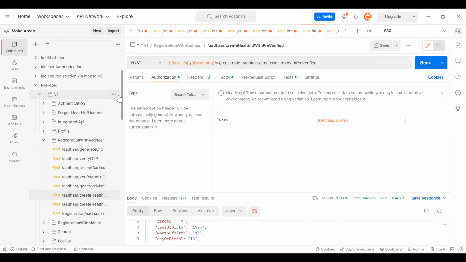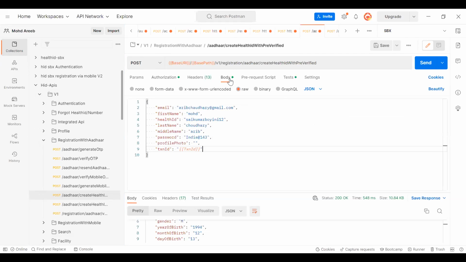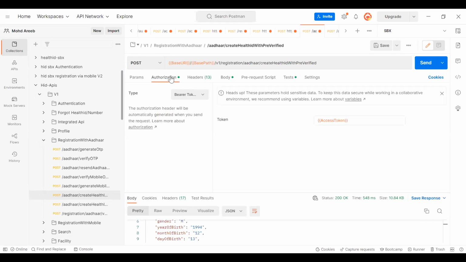I have it on similar lines. So, like you were saying, one Aadhaar number can have multiple Aadhaar addresses. That's great. But in the API, I am always asking the user to give me an Aadhaar address so that I can attach it. Is there a way I can know that an Aadhaar address is already attached to that particular Aadhaar number before calling create health ID with pre-verified, so that I don't have to ask the user for an Aadhaar address?